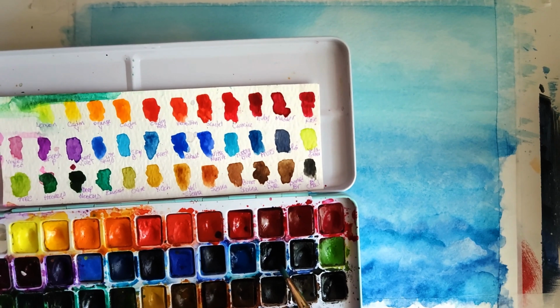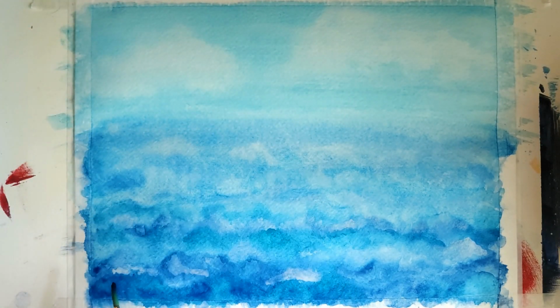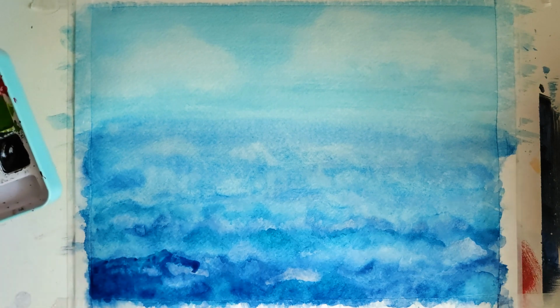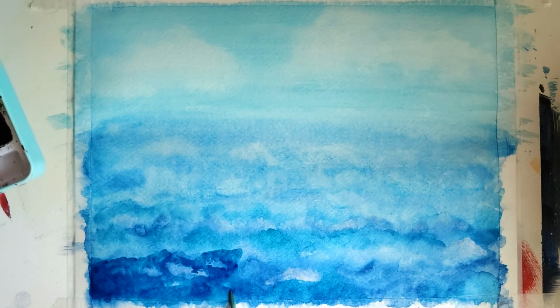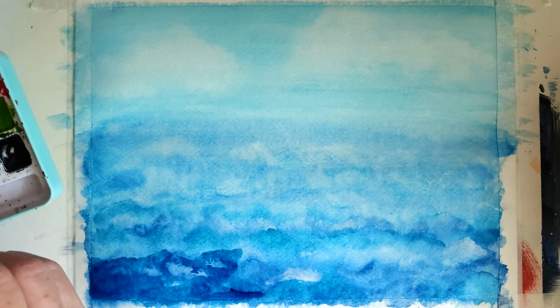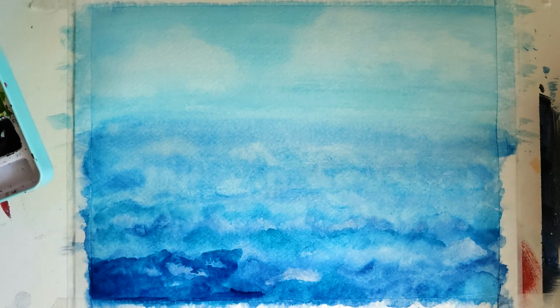Now this is a very dark blue, so I am going to dip again in water. And I'm going to create some dark areas. I want them to be very dark, right around the bottom of the painting. And it's sort of mixing in with the other colors. You know, I have some white there. I'm not going over the white, just kind of going around it, and I'm going to try to blend so I don't lose all of that color that I put in. Very dark at the bottom. Just wetting to blend.